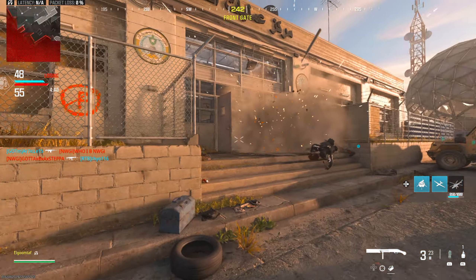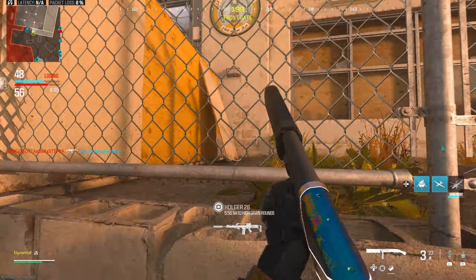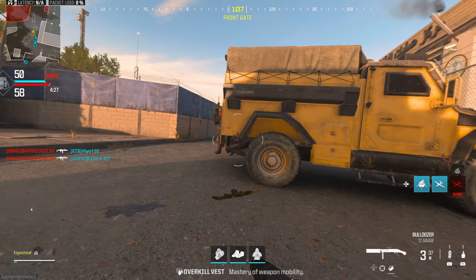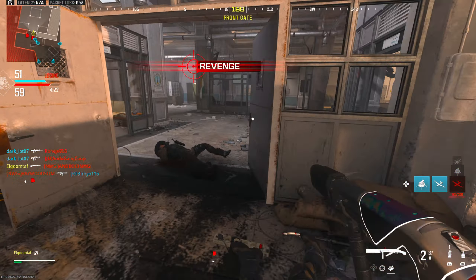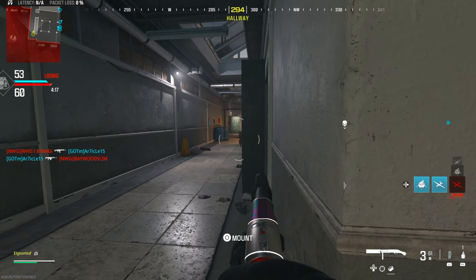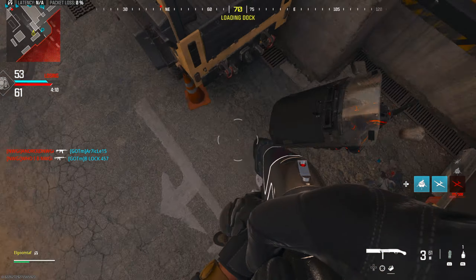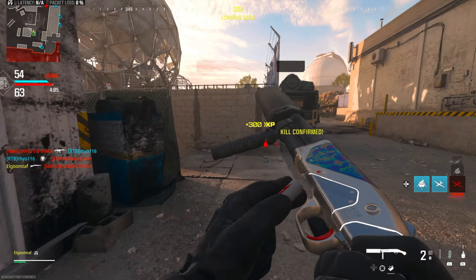We also have an aftermarket part that seems to be coming for the Lockwood 680 pump action. This one seems to be the most in-progress of them all — the leakers were able to pull it up in game, but it doesn't really do anything except pull the shotgun up really high in your face. There's no real differences other than that. But it does look like there is an aftermarket part cooking in the oven at some point for the Lockwood 680, and the Sledgehammer devs are actually planning on it.